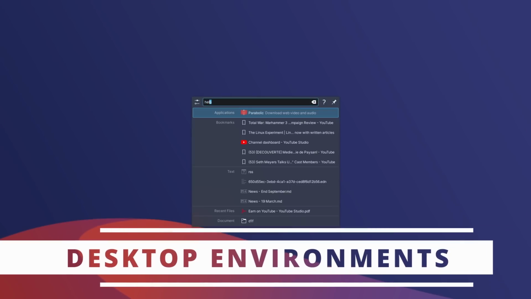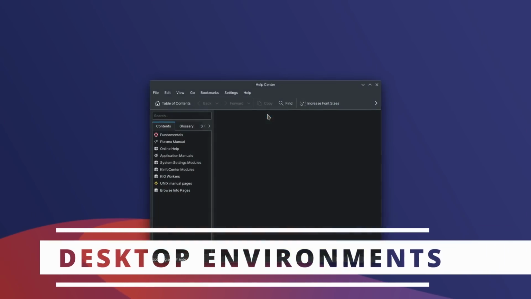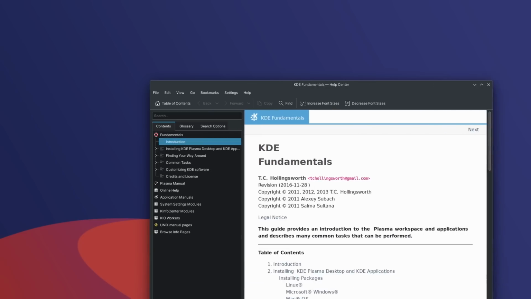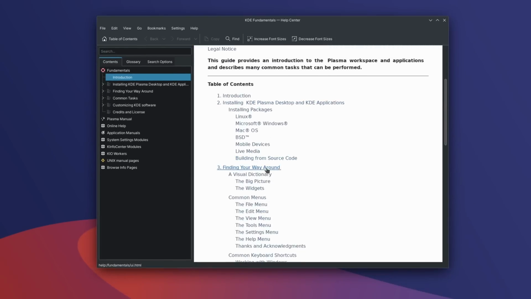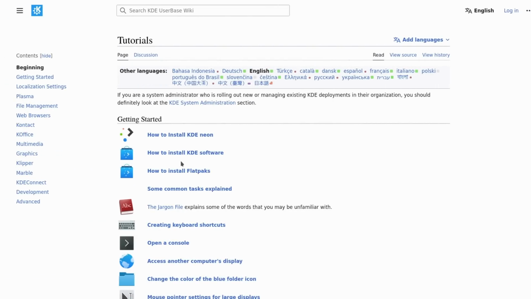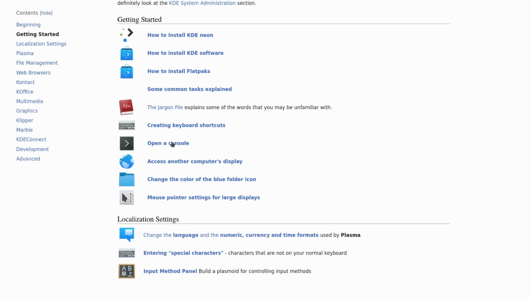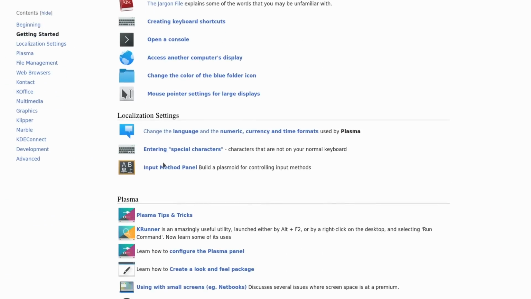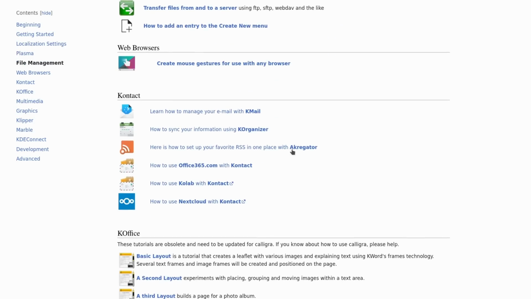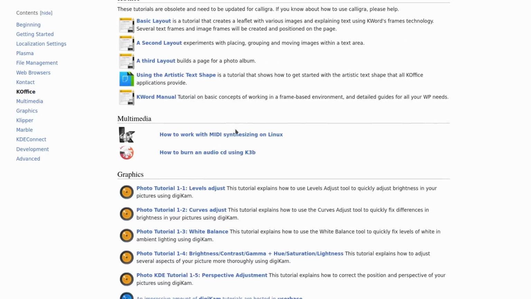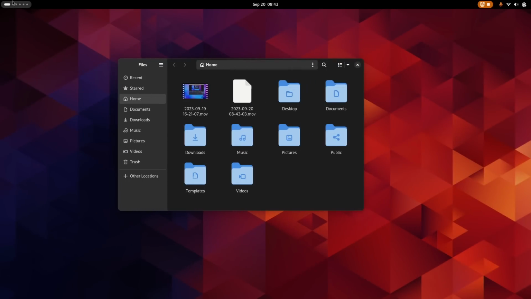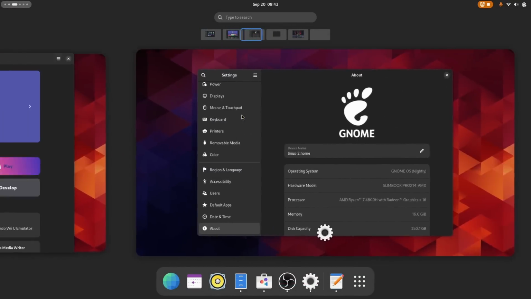Now, if you want to learn more about a specific Linux desktop environment, then the main resource you'll want is the actual help pages for that desktop. All of them have a help center that will give you the very basics of how to use the desktop. For KDE, you can get much deeper into the various settings with the KDE UserBase Wiki. It's not always entirely up to date, because KDE changes very often, and with Plasma 6, I'm sure there's a lot of work to make things more current. But it is still a good resource to learn more about specific features of your desktop and what you can do with it. With GNOME, it's less of an issue because it is very simple and you can explore it by yourself.